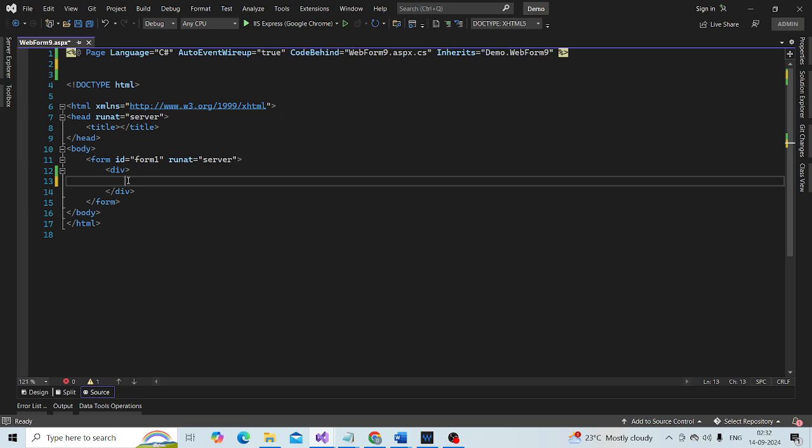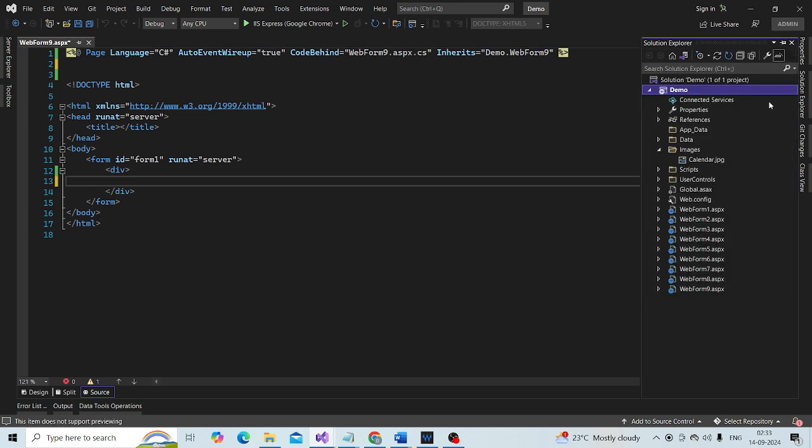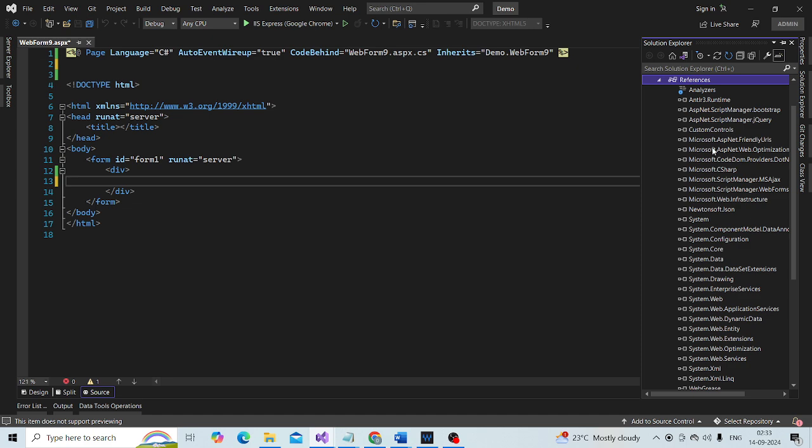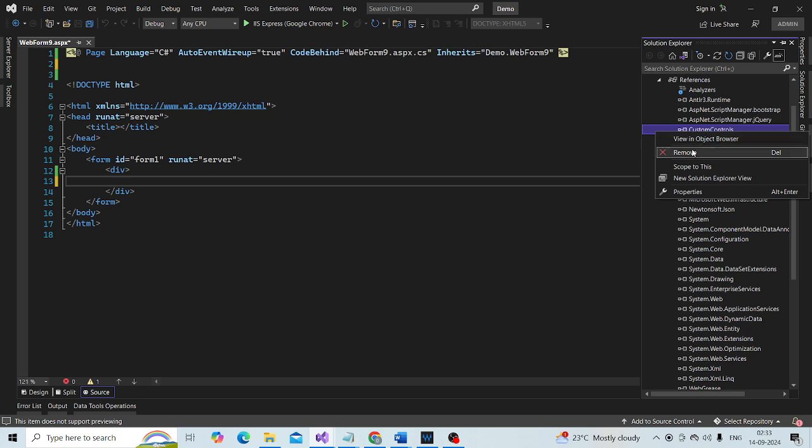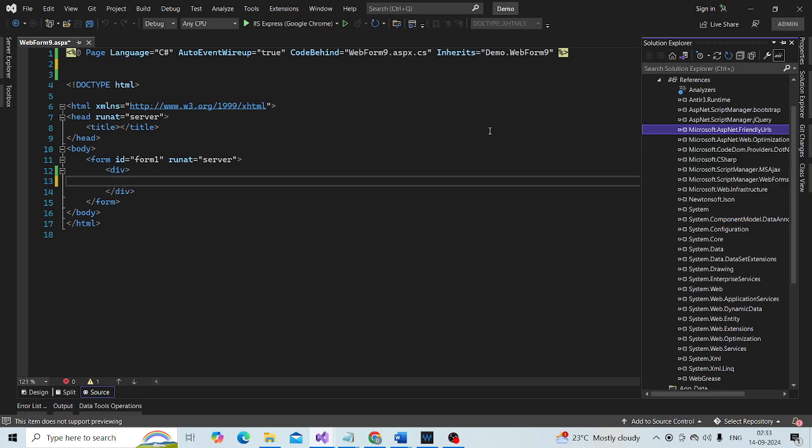Because we have changed the code, let's remove those references from here. Here we need to remove the references to the custom control. So let's remove those references and re-add them.